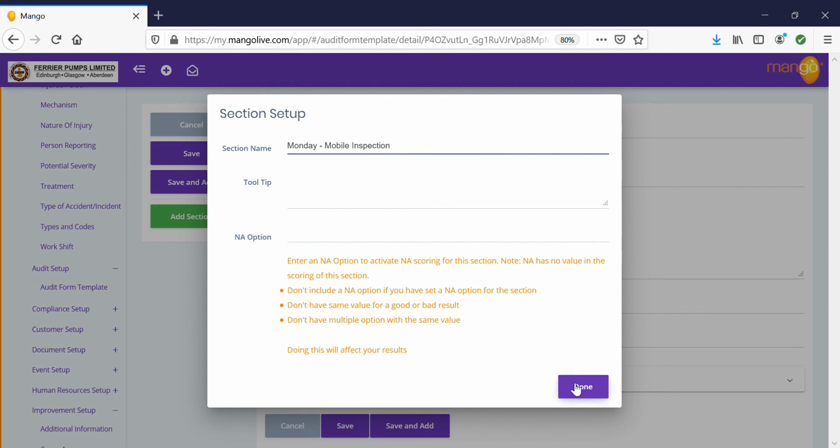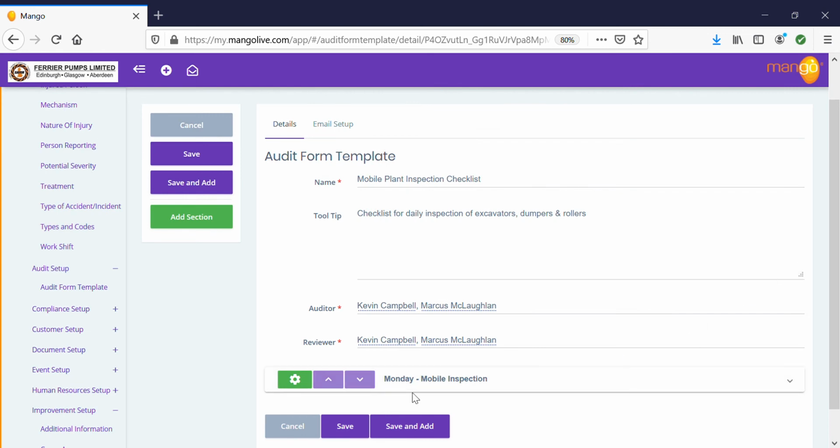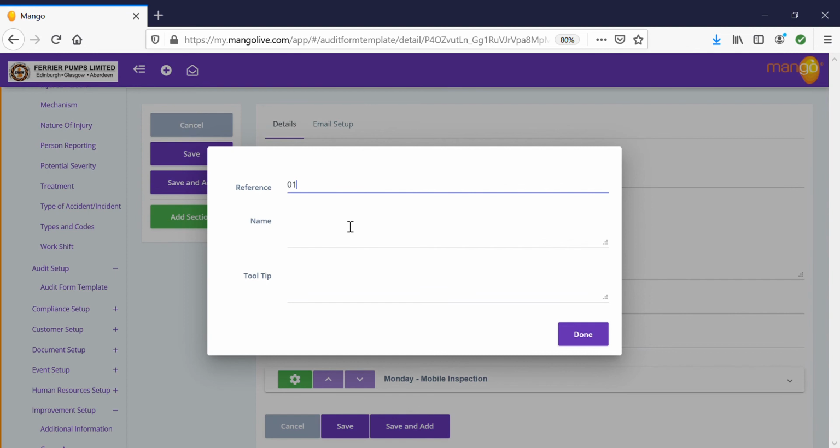And again, just run through that. You add in the question. So it'll be 01, and you can just do a split screen or something on your desktop, so that way you can see both.